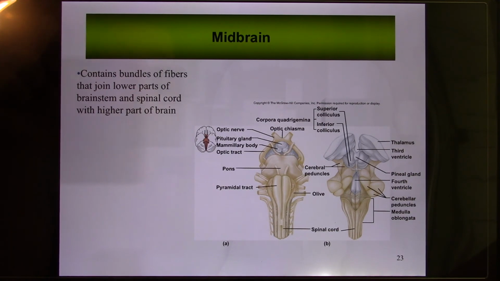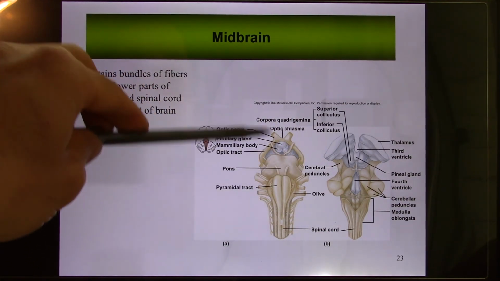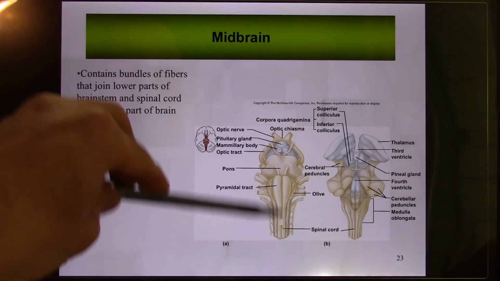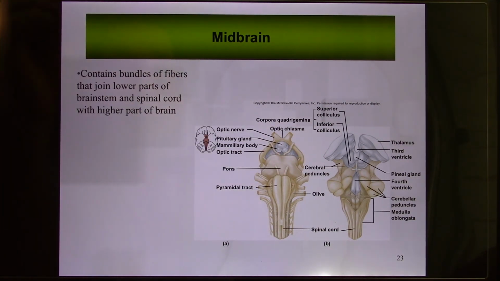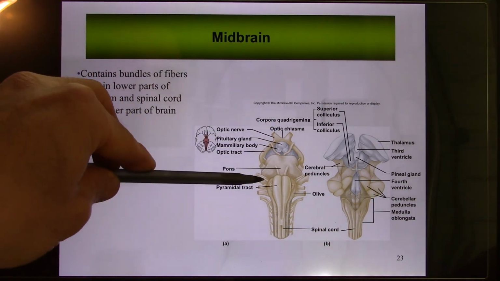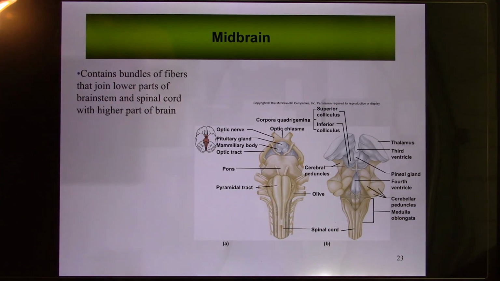So let's quickly go through the brainstem. The midbrain is the communication part. Between the high-level brain area and the medulla oblongata, that's the midbrain. And you also have some nerves called the cranial nerves. These are the nerves extending out from your head. You have 12 pairs of cranial nerves.